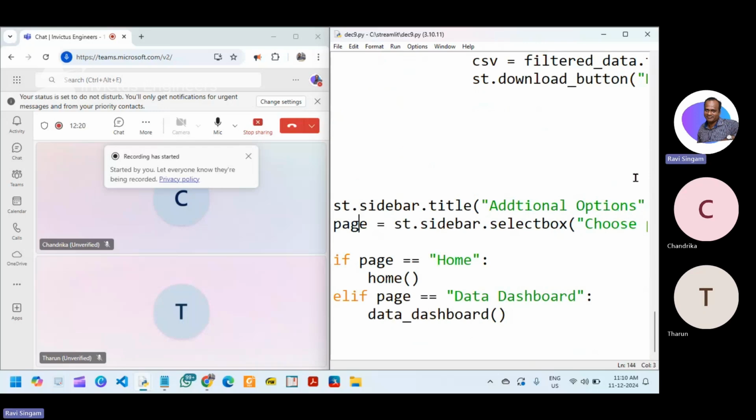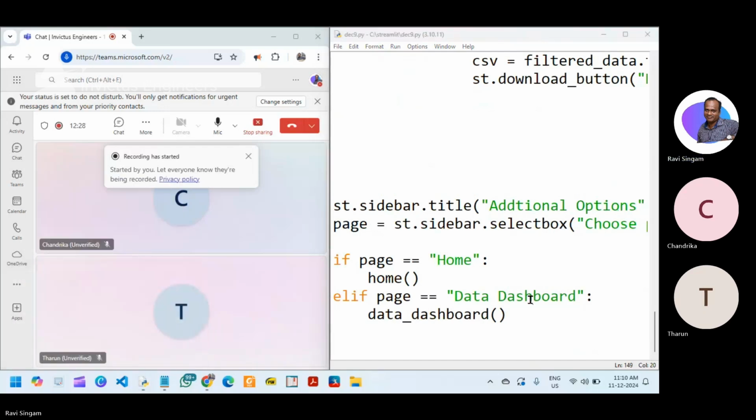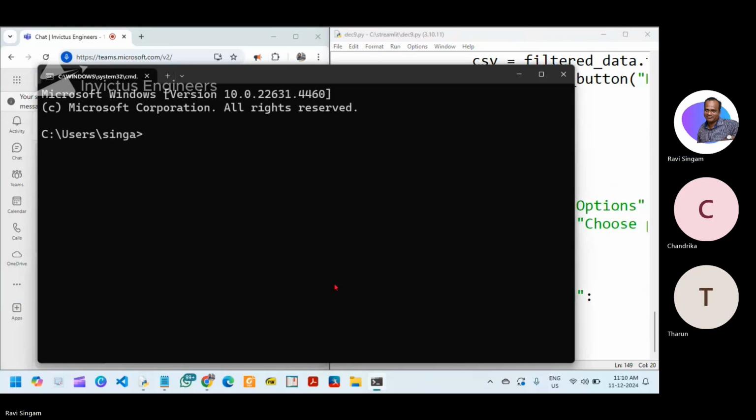So the first thing I do is run this code. I'll change to the directory where the code resides and run this command.